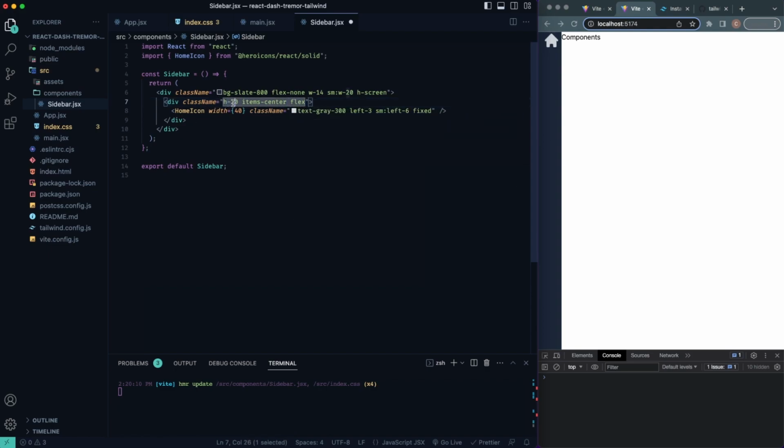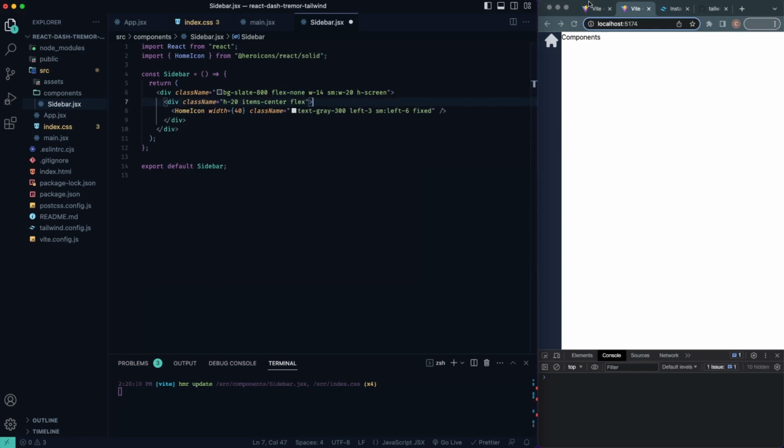And if you're wondering what this number is, whenever we say height of 20 or left of 3, width 20, left 6, if we hover over this, there's a really cool plugin. It's called Tailwind CSS IntelliSense, something like that. And basically when we hover over it, it gives us a preview of what the CSS is. And Tailwind runs in multiples of 4. So if you were to say P-4 for padding, 4 would be 1 rem, and 8 would be 2 rem, and so on and so forth. So as you can see, if we hover, H-20 is 5 rem. So I hope that makes sense.